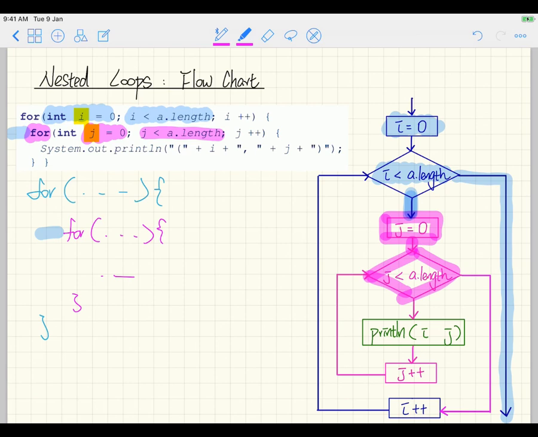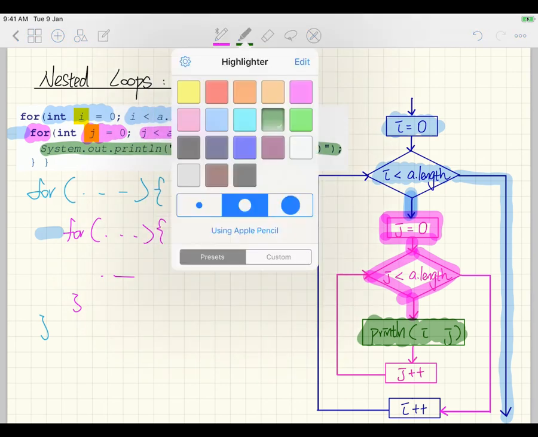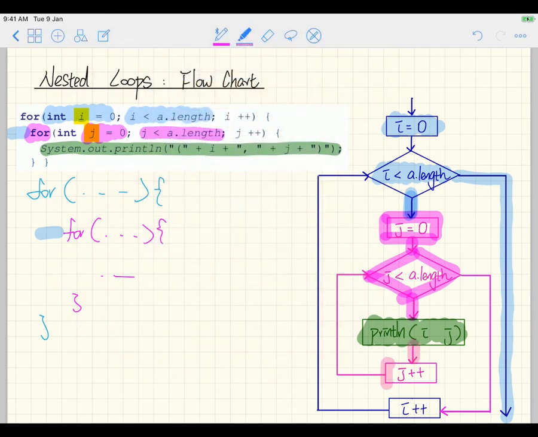If it is false, okay, let me just say the case of true. If it is true, that means we're going to execute the body of this inner loop. So what does that mean? That means we're going to execute the body of this particular loop, which is just the print statements. That means we're going to execute here. Okay? And because that's the only line of the loop, after that, at the end of the inner loop, what should we do? We should increment the loop counter, remember, right? Always remember to increment the loop counter. So that means we're going to go into this particular line over here to increment, and we'll do j++.